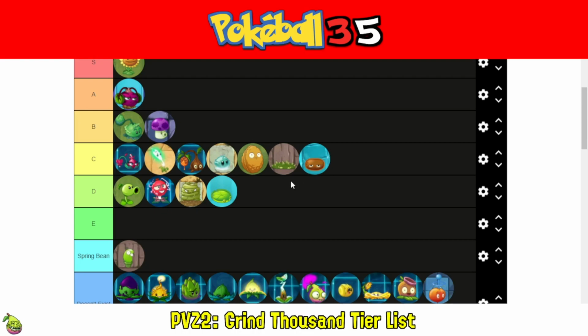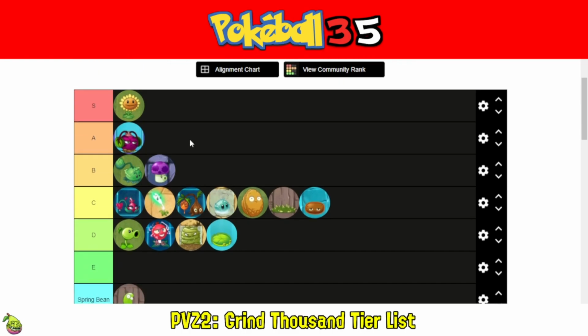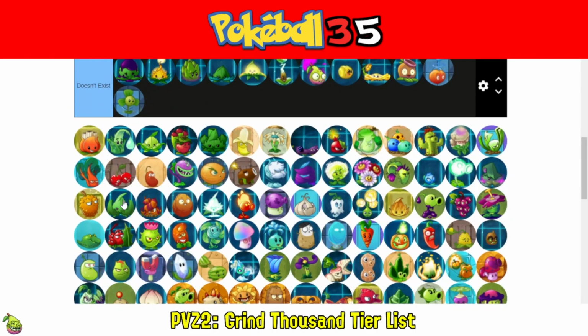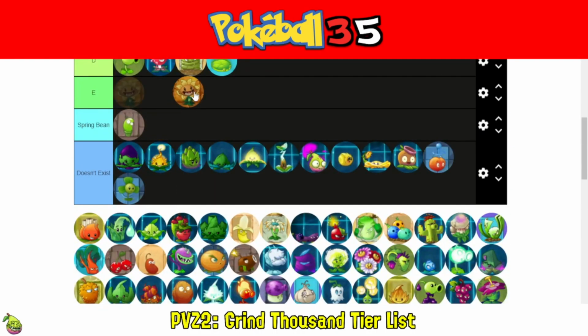Unless you have other strats, but, you know, that's that. And that is every single Tier 1 plant in terms of Grind 1000 rarity. Now we go into Tier 2 for Grind 1000 rarity, which the first one here is Primal Sunflower.